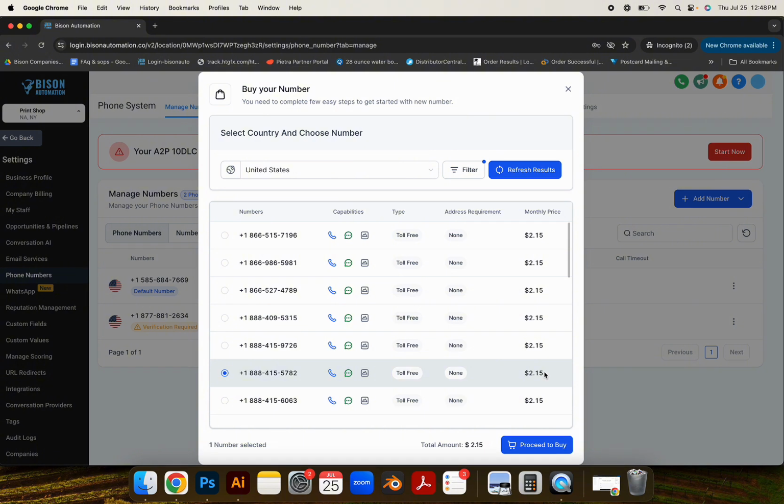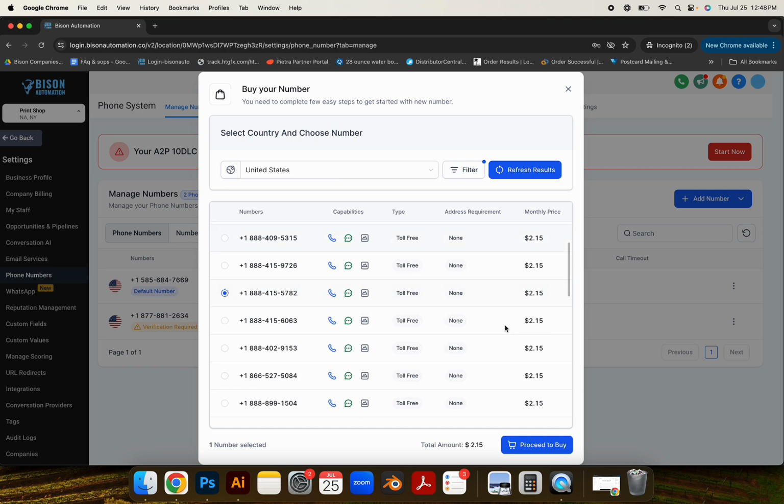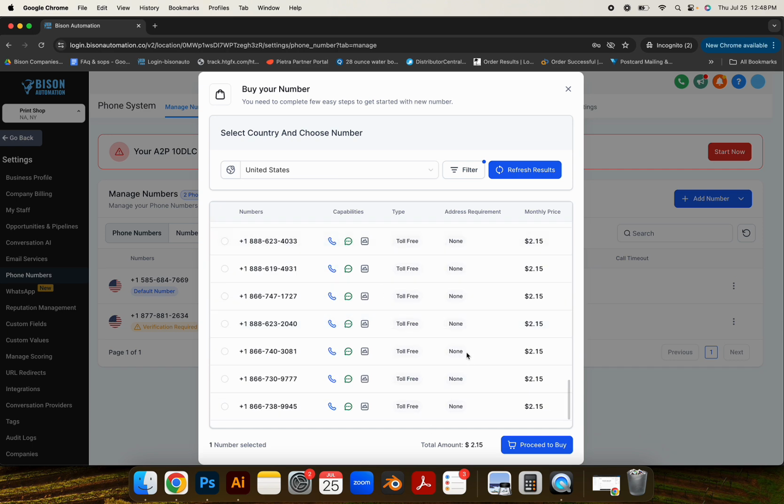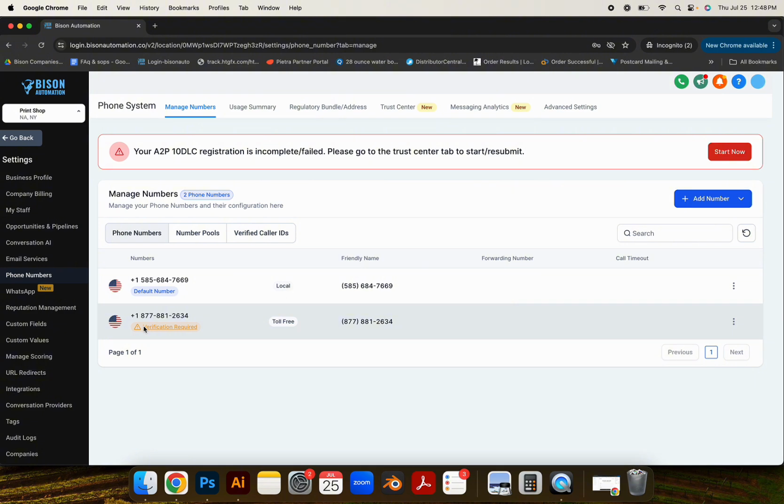So it's very cheap. It's a lot cheaper than Twilio or any other kind of messaging provider that you can get, Cricket or what's that other one, 800.com or something like that. But this is all done through here, so you click it, you proceed to buy. At some point it's going to ask you verification required.